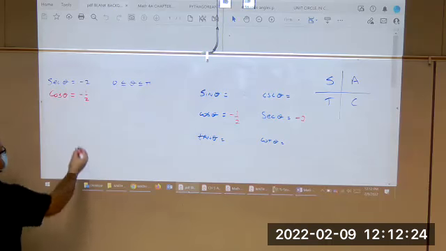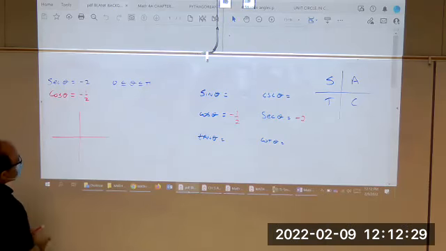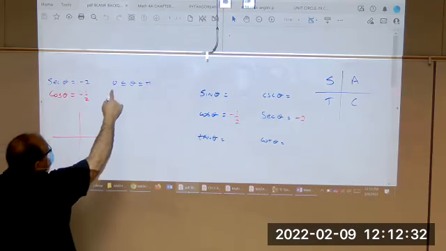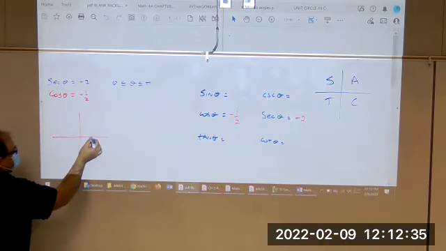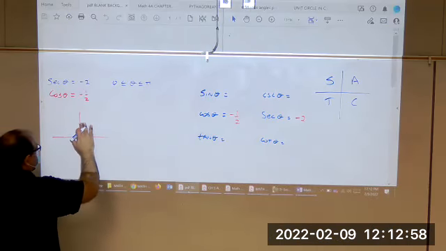When I draw a picture of this, the pictures help. From 0 to pi is quadrant 1 to quadrant 2. What quadrant does theta have to terminate in if cosine is negative? Quadrant 2. That's the only possibility. It can't be quadrant 1 because there cosine has to be positive. So I'm going to draw a little angle here in quadrant 2.